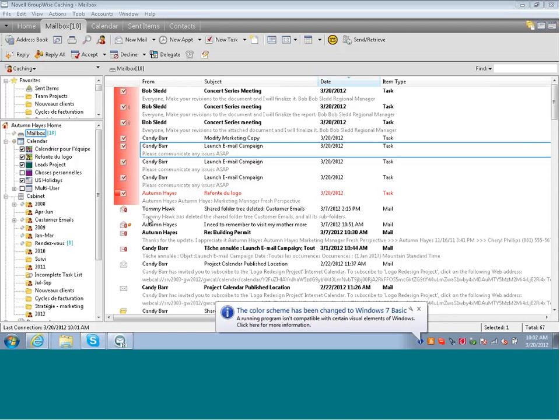Just to set up why we're talking about this, you want to look at how you drive productivity within an organization. You really want to get users beyond the basic functionality. If they're still using their email in the same old way that they were using it 10 years ago, basically just for email and basic calendaring, they're missing a lot of functionality, and they're not necessarily helping themselves be more productive or really driving productivity within the organization. And there's a lot of features within GroupWise that really assist users in getting their daily work done more efficiently and more effectively.